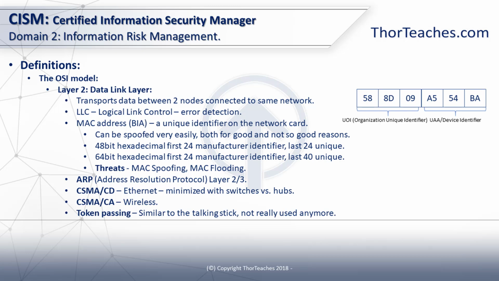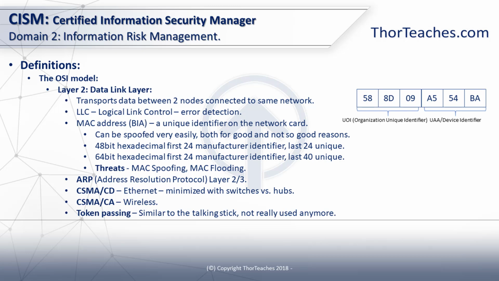If you look on the graph over here on the right, you can see the 58-8D09 is a unique identifier for that manufacturer, whereas the A554BA is a unique identifier for the device. Most, if not all, networking devices produced now use a 64-bit, where the first 24 bits are still the manufacturer identifier, but the last 40 bits are unique. We've realized that we have so many network devices that we just need more address space for the unique identifier for the device. IPv4 can use both 48 and 64-bit devices, whereas IPv6 only uses 64-bit MAC addresses. If a device on our network only has a 48-bit MAC address, IPv6 will insert another 16 bits into the MAC address, making it a 64-bit EUI or MAC address.